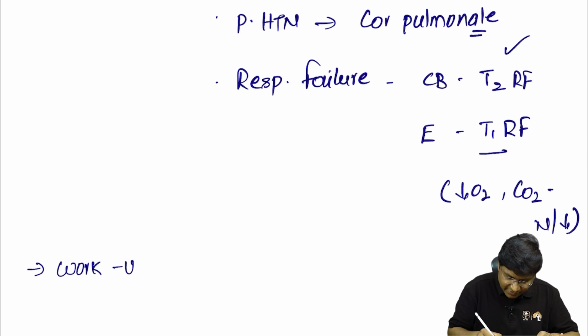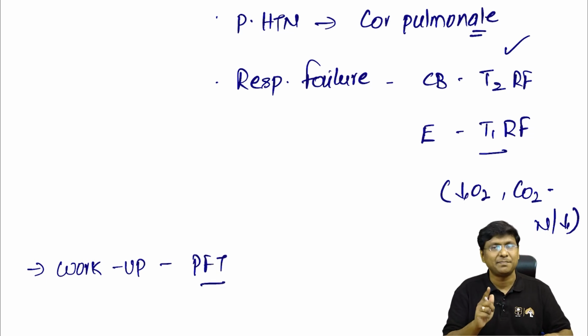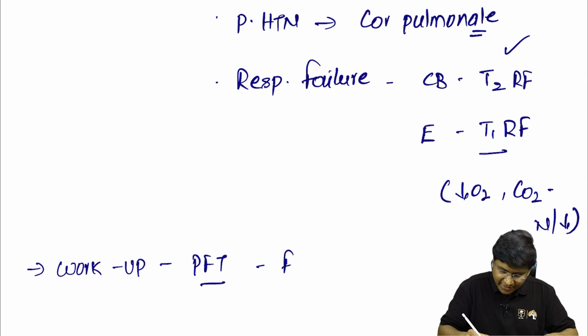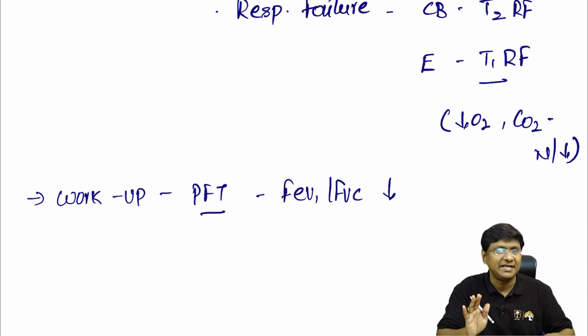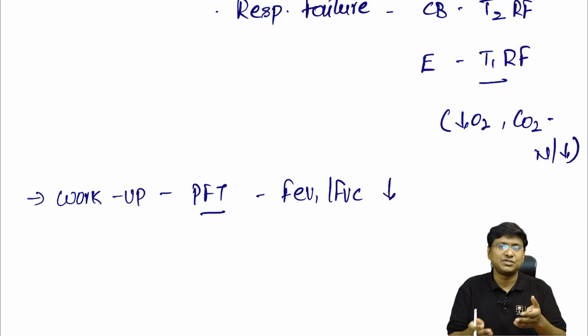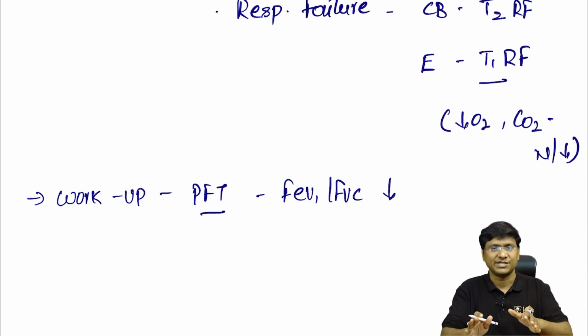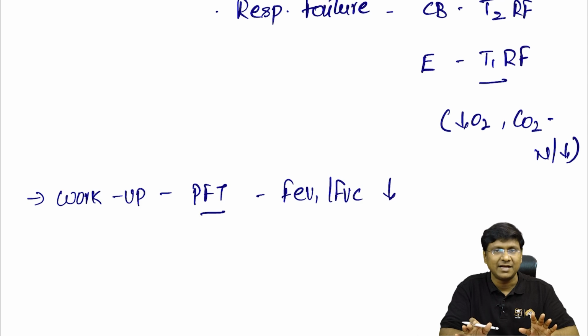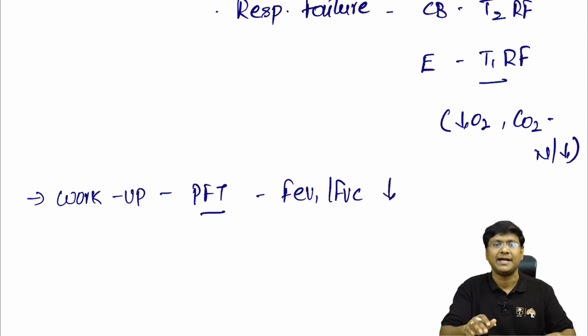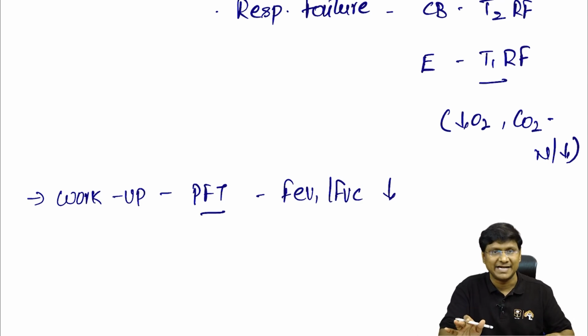Next important thing is the workup. So how will you be able to diagnose COPD? Mainly by your pulmonary function test, where your FEV1 by FVC will be reduced, and how much will that be? That will be less than 70%. And the other way by which you will be able to differentiate these two is chest X-ray. In chronic bronchitis, you will have increased bronchovascular markings, whereas in emphysema, as I have already discussed, it is bilateral hyperlucent lung fields, tubular heart, and a low set diaphragm.